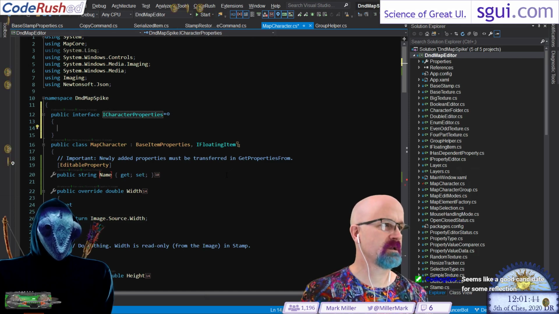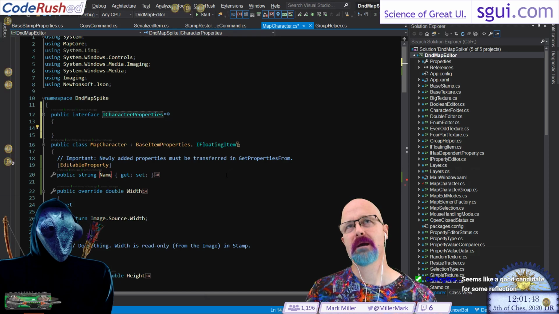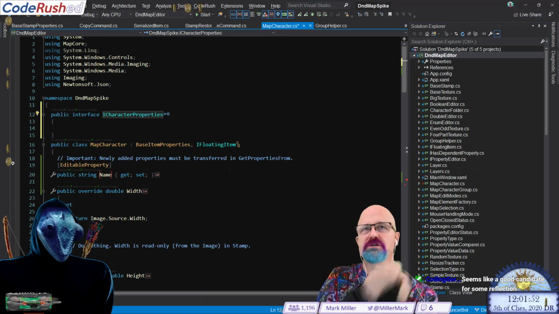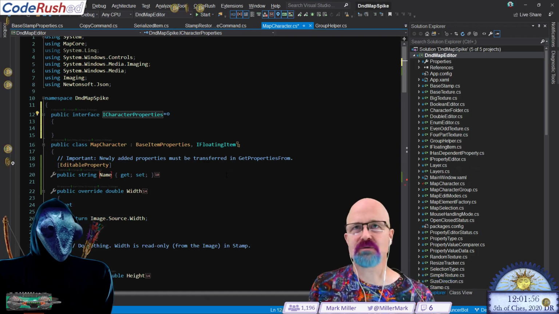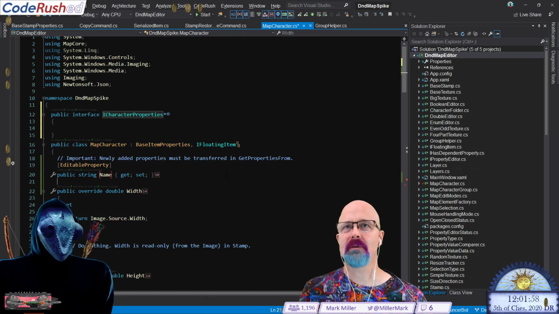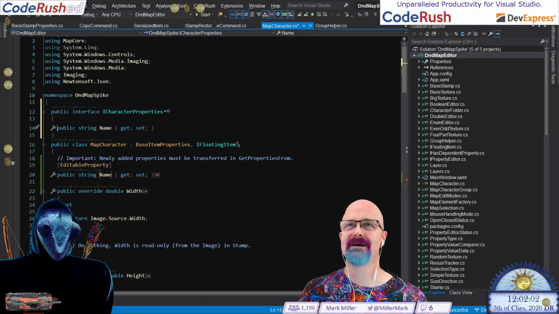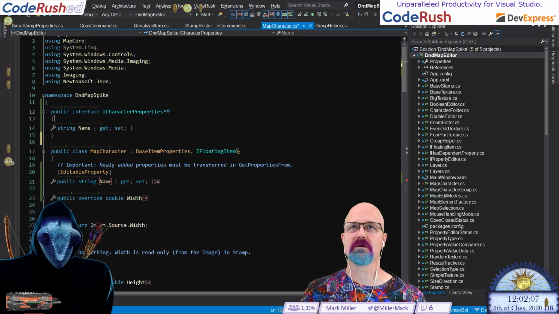Seems like a good candidate for some reflection. I don't think so. I think I'm going to play an interface space on the save and reflection on the deserialize. That's what I think I'm going to do. I don't know. We'll see how it turns out. But I'm thinking this is what it looks like. The solution looks like this.